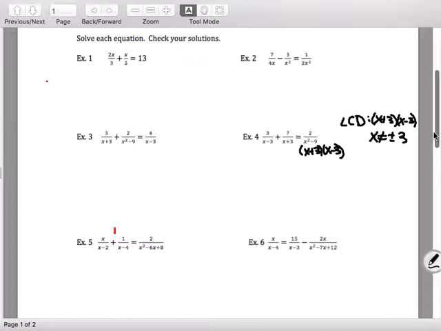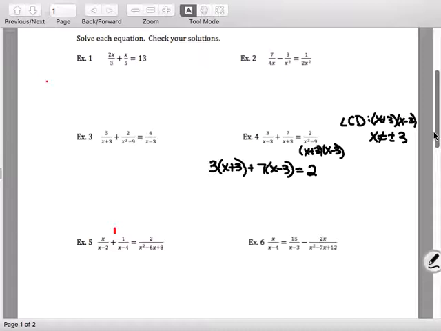I'm going to multiply by the LCD mentally. So I'm going to imagine in my mind that I'm multiplying by both of those factors. The x minus 3 cancels, and that would leave me with the 3 times x plus 3. Then I would need to multiply by the LCD. The x plus 3 cancels. That's 7 times x minus 3. On the right side, both factors cancel and leave me with just 2. Do you see that's a whole lot less to write down?